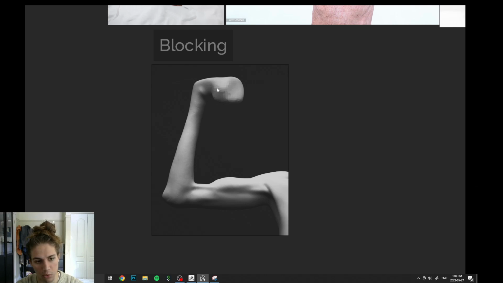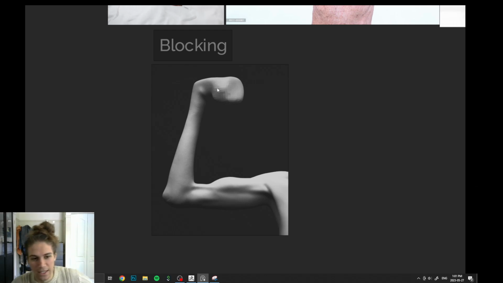For now, we created a bunch of forms, but we were really focusing more on the proportion, on the pose, and just putting forms to make sure that we're having this. We didn't concentrate on really having a nice silhouette and having things that feel really good and having proper forms. So now we're gonna get in that aspect of sculpting.